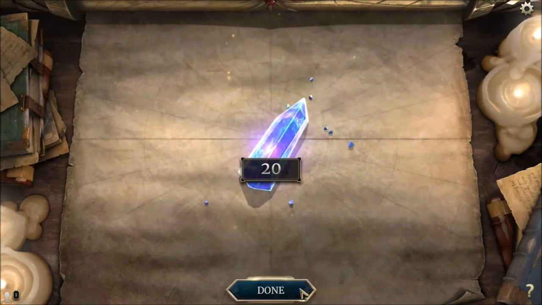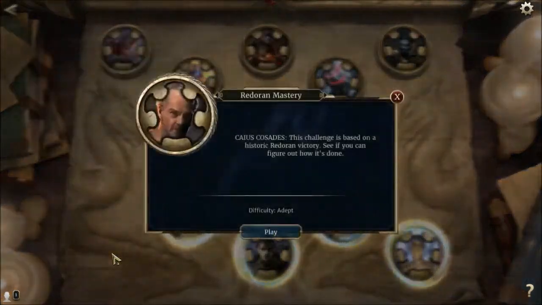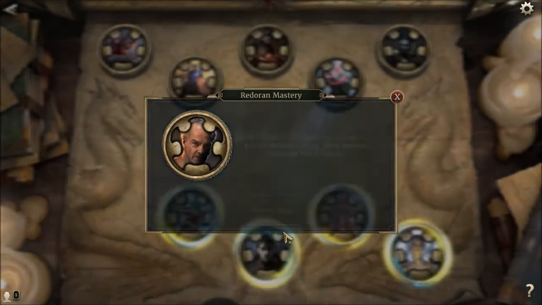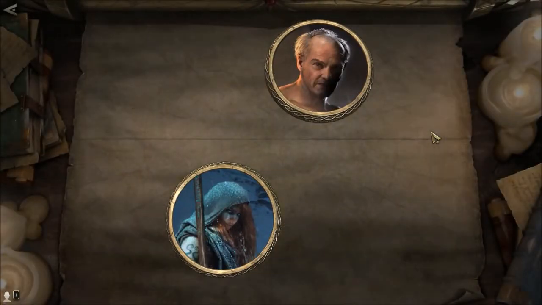So I am assuming now we are going on to some harder puzzles, which are these down here. This challenge is based on a historic Redoran victory. See if you can figure out how it's done. Let's do it, baby. Let's go. Ha! I'm ready.